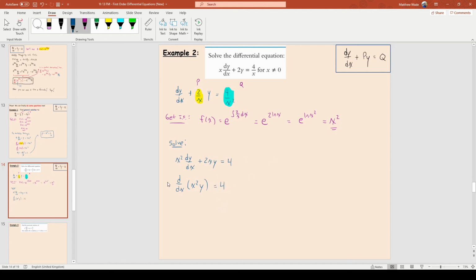Should I have shown that middle step? Because it's always d/dx of the integrating factor times y, because that's what we did to make the integrating factor. Which means now we can integrate both sides. x squared y is going to equal 4x, but now we want the integration constant because we're going for an answer now, which means that y is just going to equal 4 over x plus c over x squared. And that's your final answer.